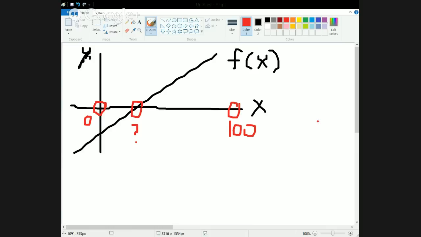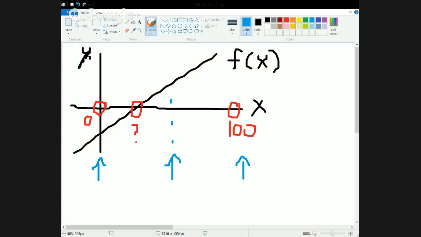So how would we go about this? If we remember bisection search, we start out at our low and high endpoints. So we start out here and here, and we're going to take the midway point in between these two.